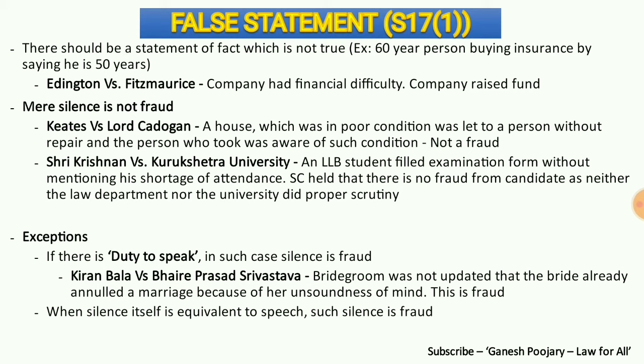What happened here? There was a bride who had already been married once and such marriage had ended in divorce because of her unsoundness of mind, and both these pieces of information were not informed to the second bridegroom while they were arranging the marriage. In this case this was fraud because such silence was ensuring that the information did not reach the bridegroom, and in such a case the parties have the duty to speak, and if they are not doing so, that will be considered as fraud.